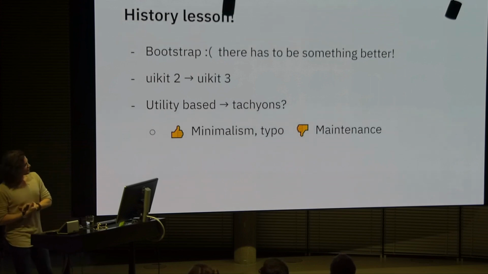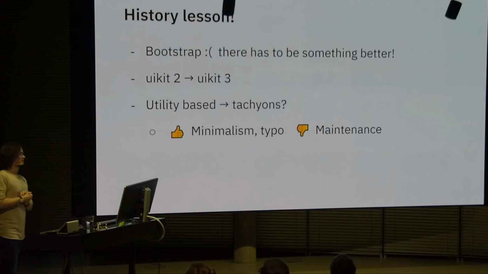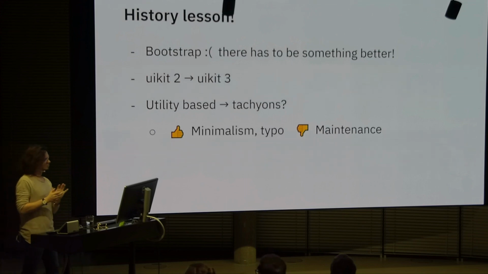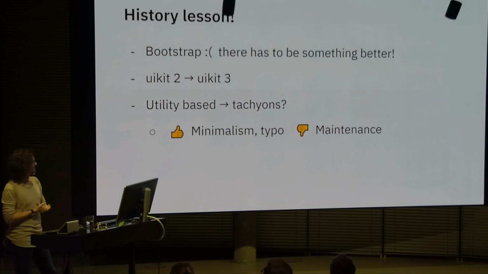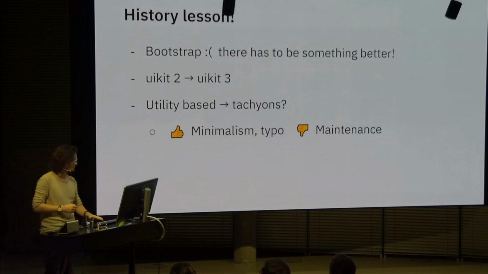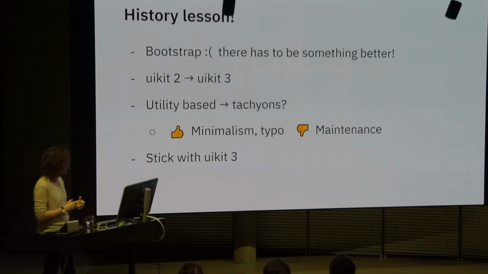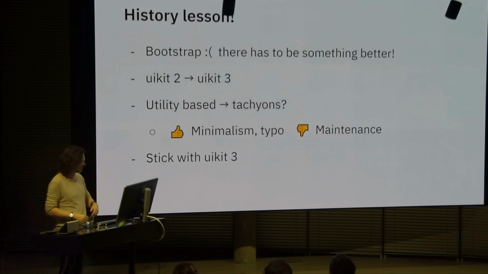What was a bit of a downside was the maintenance, because there are not too many maintainers and it got stuck a bit, and so it was a bit hard to use that thing in a company for projects where you're not certain how this will play out in half a year or maybe a year or even later. So we decided, let's stick with UIKit for now.